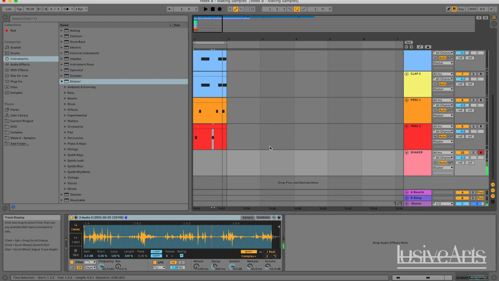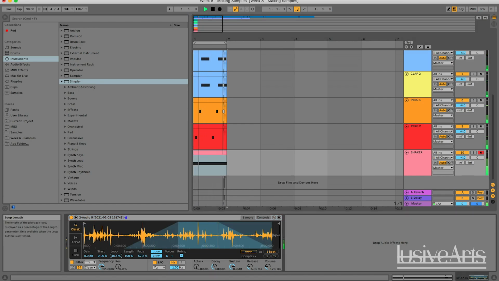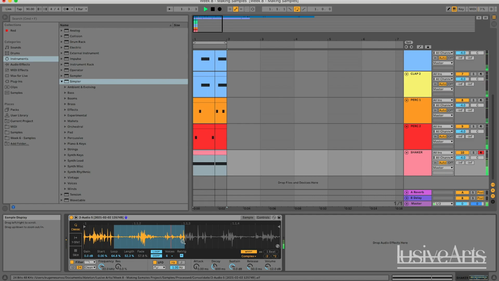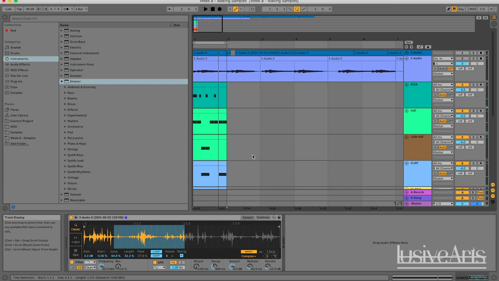And let's put in our shaker down here. Okay, I'll just mess around with the looping and stuff a bit. Found this cool little section which works well as a loop.